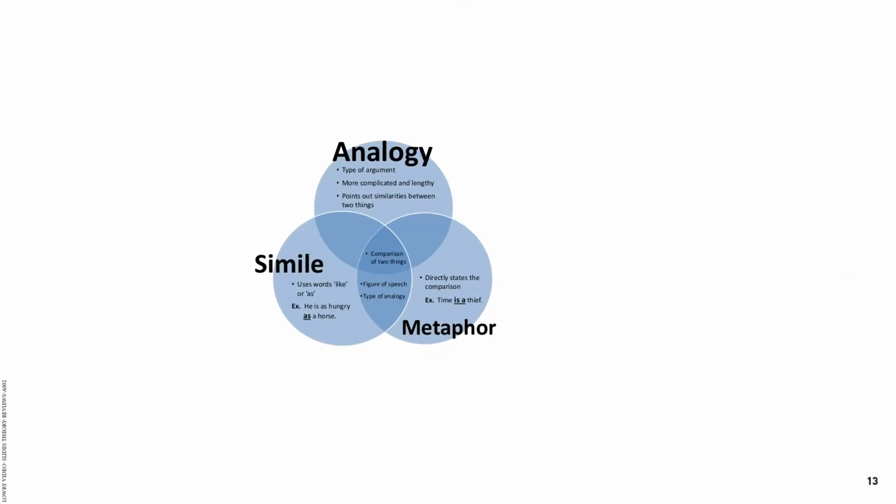And just a real quick depiction of this, of analogy versus metaphor. I've also thrown in simile, which is a little more simple and more of a writing device. So the use of words like and as, he's as hungry as a horse. So here's a Venn diagram that shows how they overlap. Now, the thing that similes, analogies, and metaphors almost always share is that they compare two things. So similes and metaphors, however, are figures of speech, types of analogies. And anyway, you can look at these and use them very aptly, especially analogy and metaphor. I wouldn't get too caught up on what you call them, especially comparing between simile and analogy.